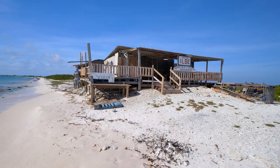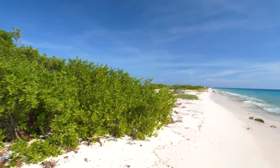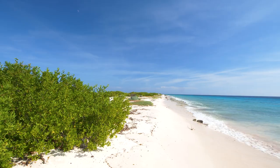And we're going to see a lot more here. So it is an absolutely beautiful place to go dive. Again, where we enter this dive site is right over here. I'm right next to, just to the left of the Fisherman's Hut. And it's a very easy entrance, a sandy entrance, and you can go either direction.